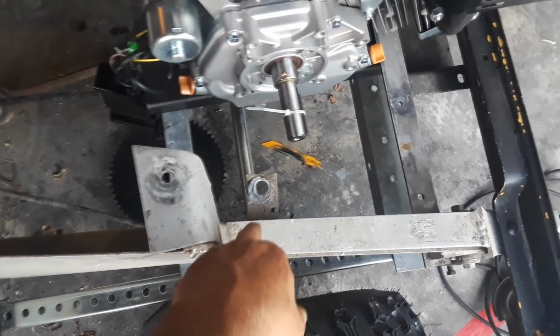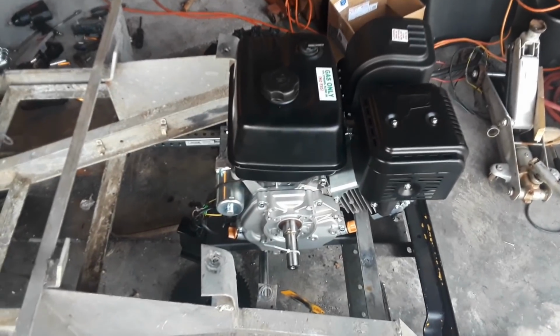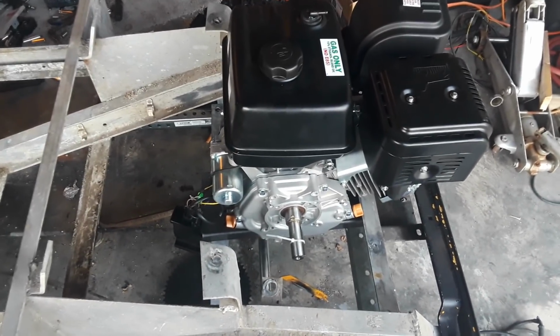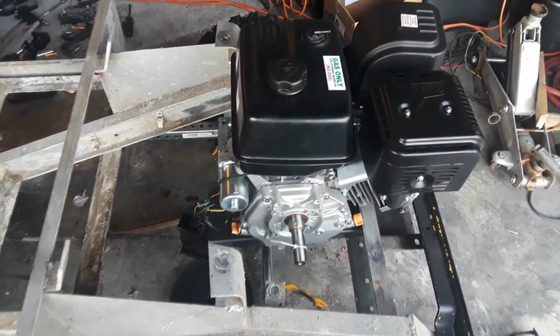We're still going to cut these two shock mounts off on both sides. But it's mocked up for the most part. We just got to make some measurements and draw some lines and do some welding and bolting. And then it's on to the next stage.